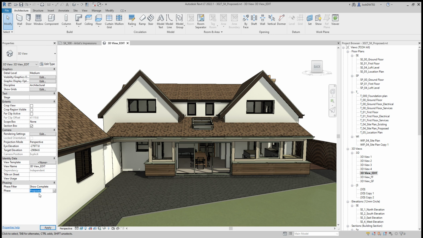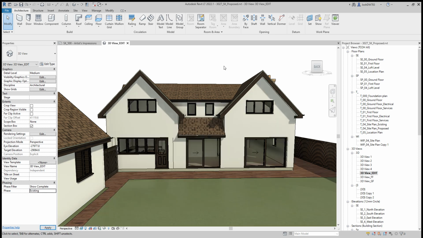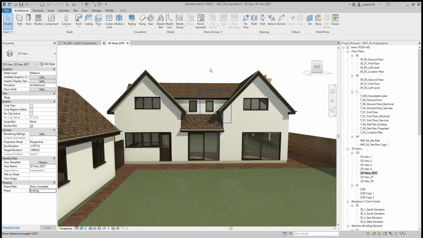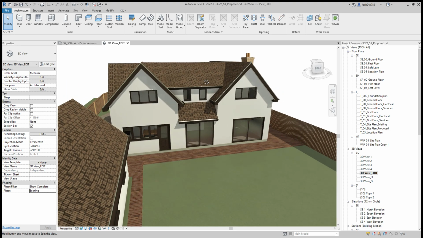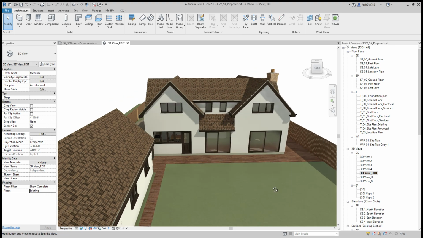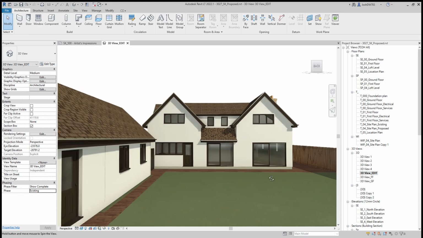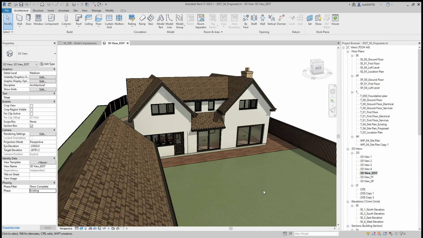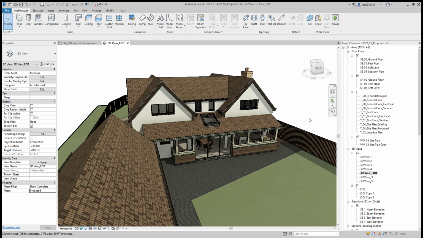So usually we'd model up, take a survey if required. If it's a new build, obviously we wouldn't need to survey a house. And then model the existing and then come up with a proposal in the form of this, using this 3D Revit software. So in this example is the existing model, and here I would show the proposed model.